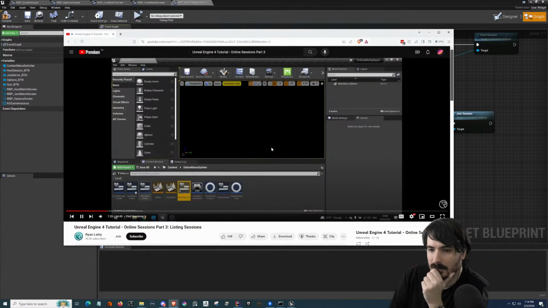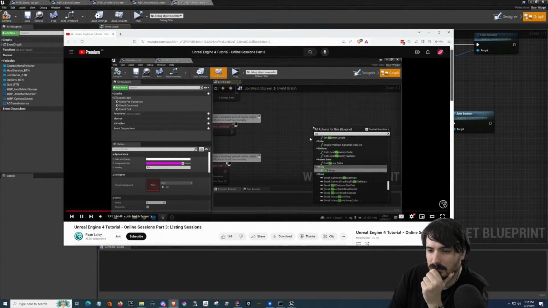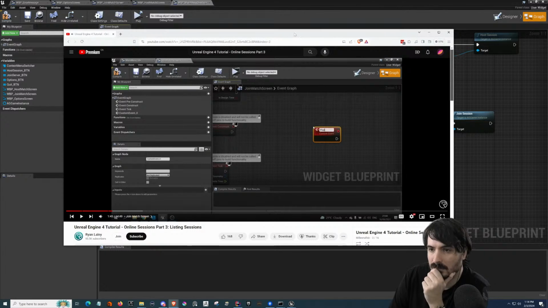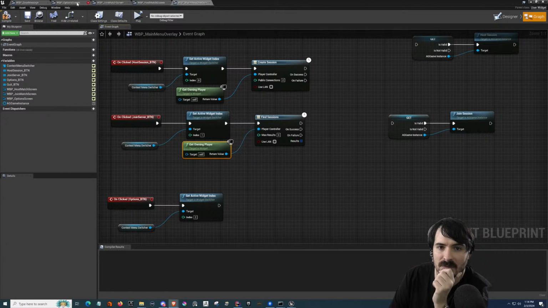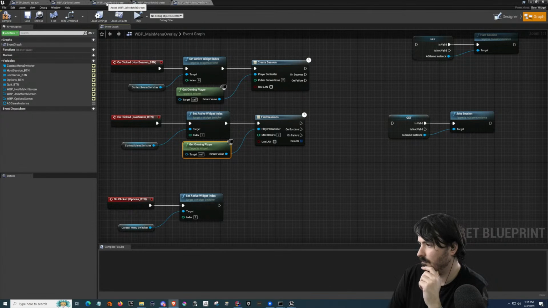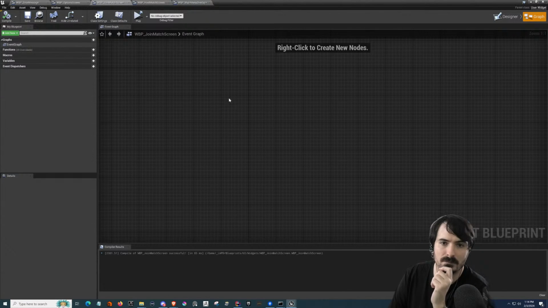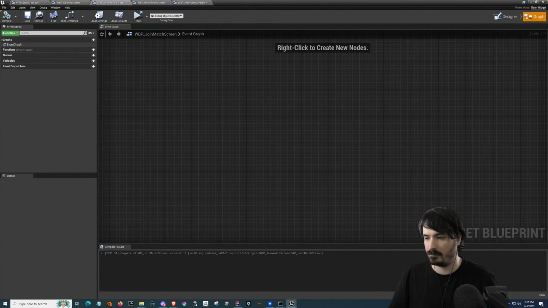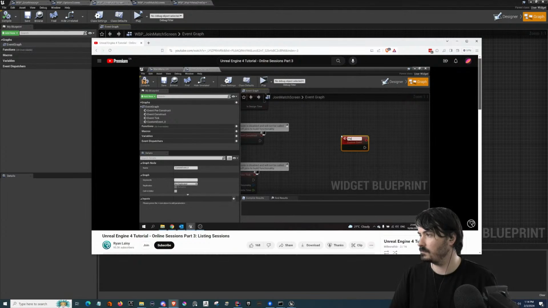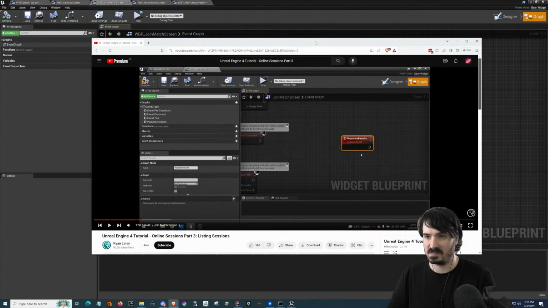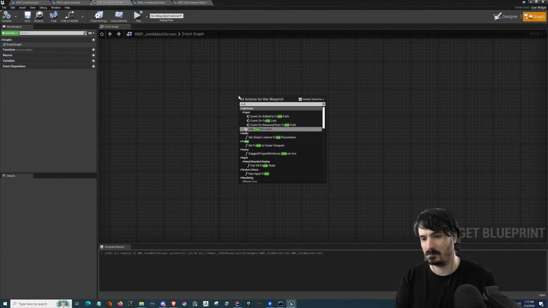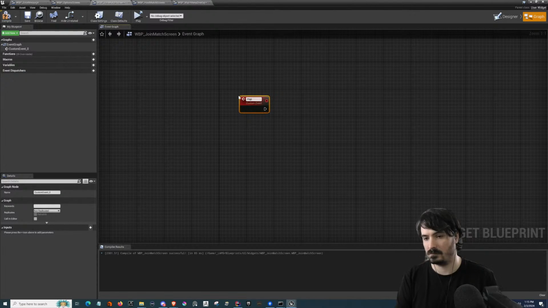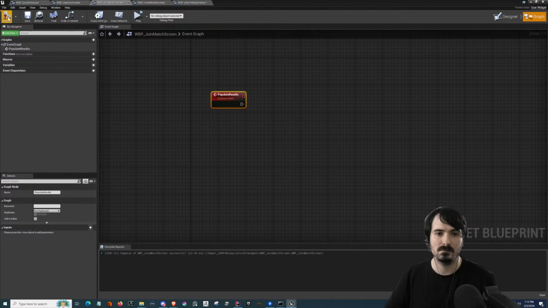So let's go onto our join match screen widget. Go to the graph view. In here, we're going to make a custom event, which we'll call populate results, join match session. This is going to take in one array, and the array is going to match the array that comes out of the results here.